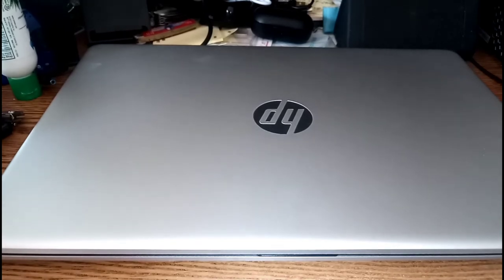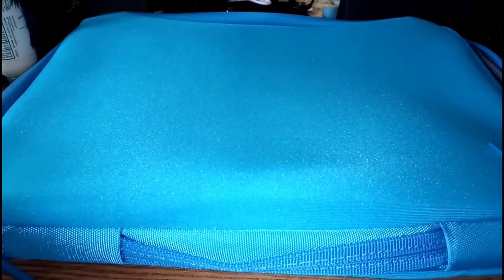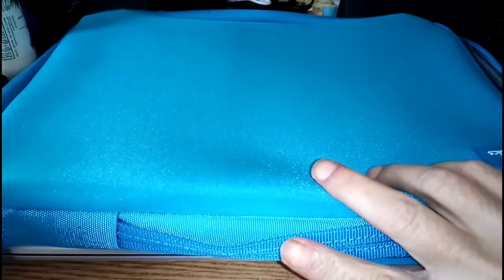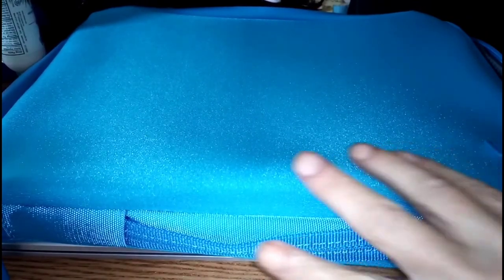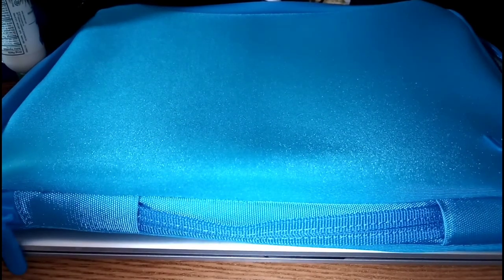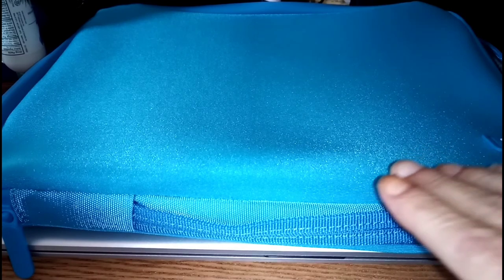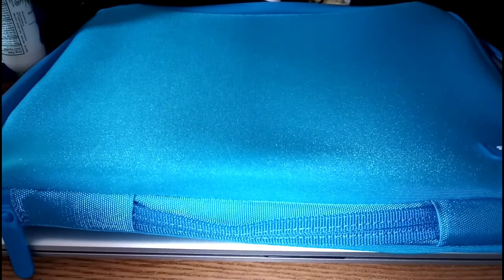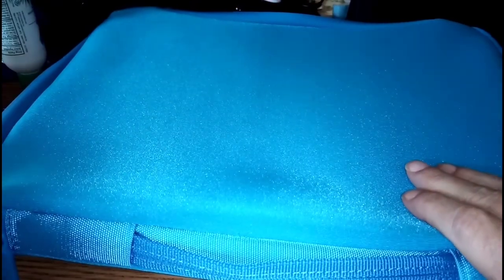Okay, that's the 15.6. It looks to be a 15.6, but you have to understand that the display size has absolutely nothing to do with the overall physical case of the laptop, because that's a lot bigger overall. So what you would do, you'd slide from the top, this will lift up, and you'd slide your laptop in there, get it all in there, and then over here, you would grab the zipper.